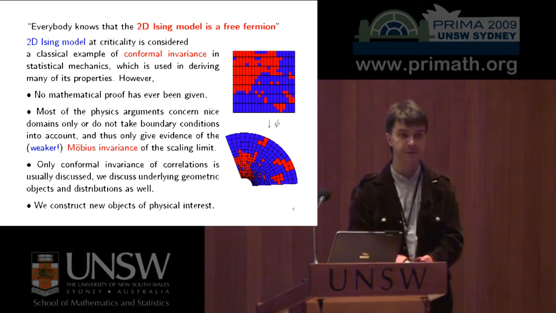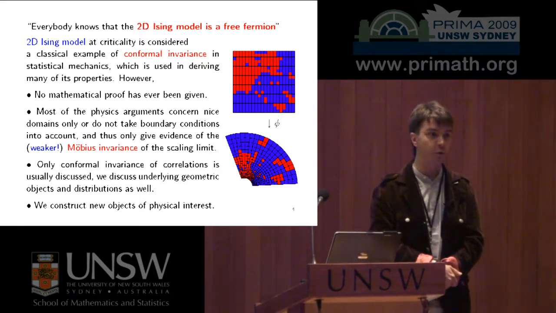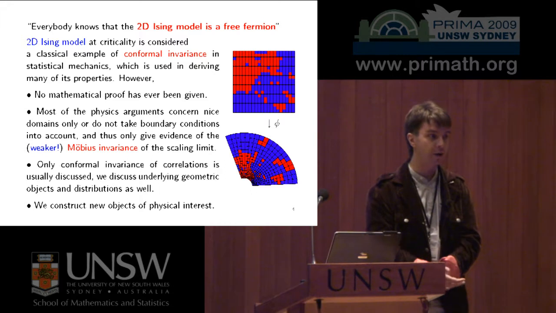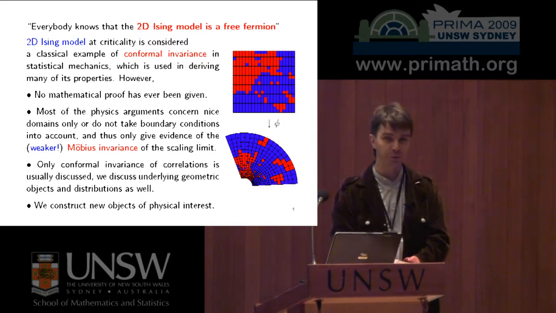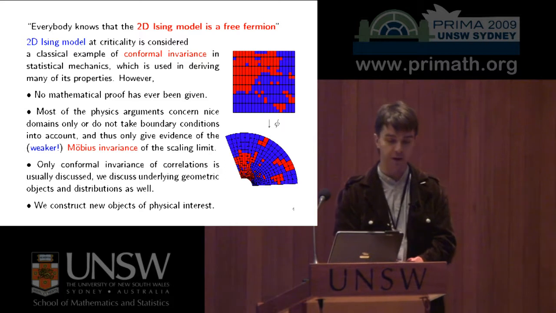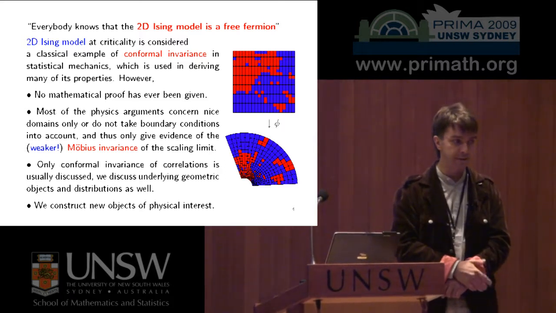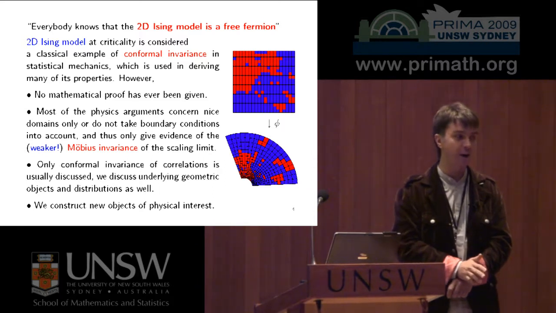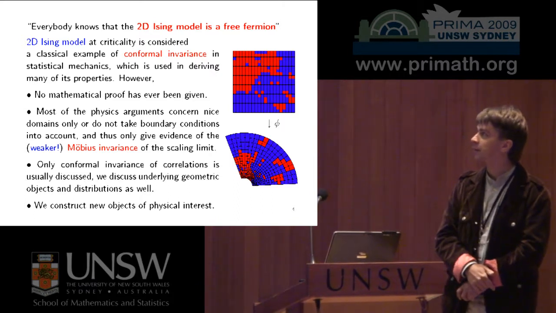So the most convincing physics argument is that if you assume that it's conformally invariant, then you can make predictions which agree with the numerics. So if you want to argue about that, we can do it at the end of the talk. But indeed, it's sort of assumed in the physics literature to be conformally invariant because if you make this assumption, it works very well. But there are counterexamples to that. There are models which are similar, which are not conformally invariant. So it's a bit more subtle than that.